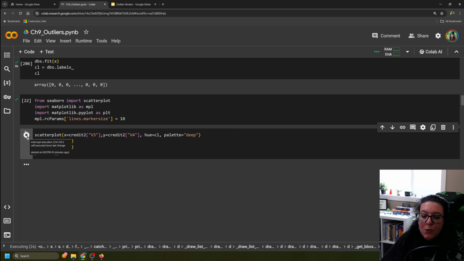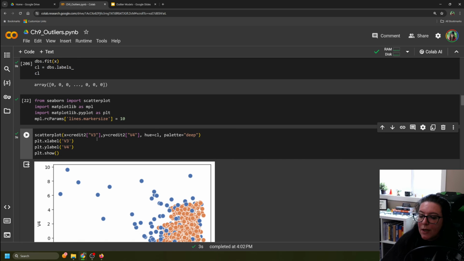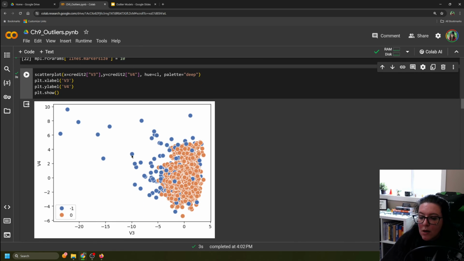Then we can start to identify those particular data points that are seen as anomalies, as outliers. We can see, for example, with variable 3, that once we get below -5, we're detecting an anomaly.